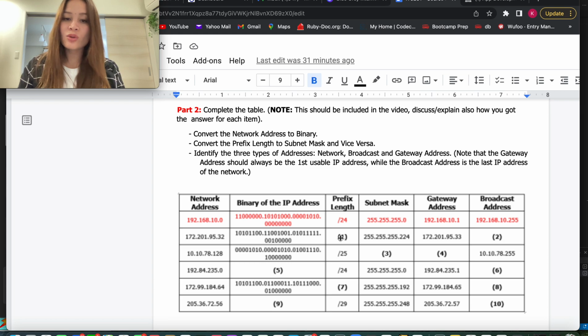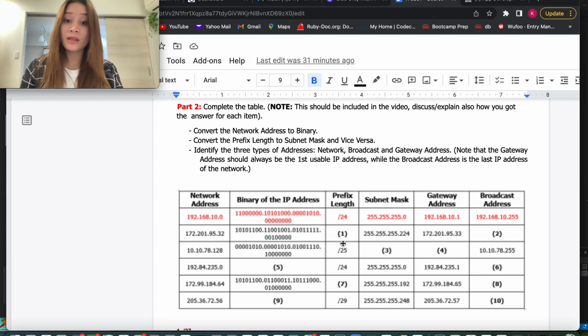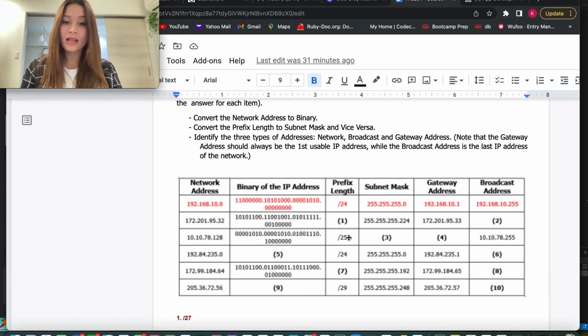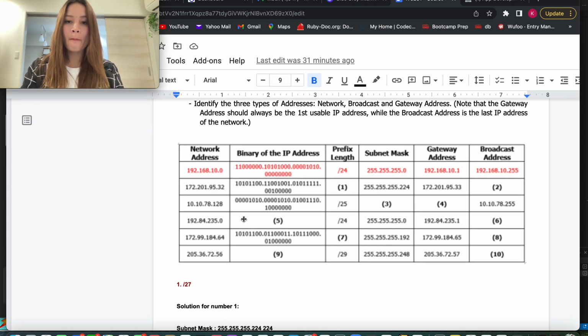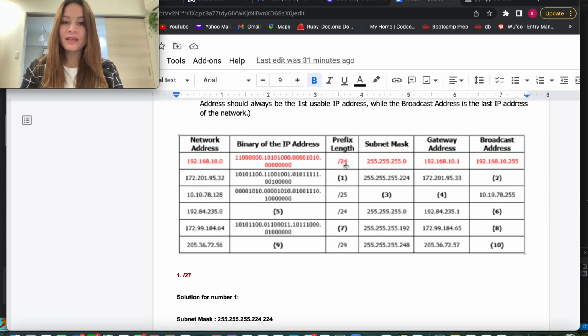The first one that I should answer is this here. I need to find the prefix length of this. In order to get the prefix length, I need the subnet mask, and I need to change the subnet mask into a binary number.